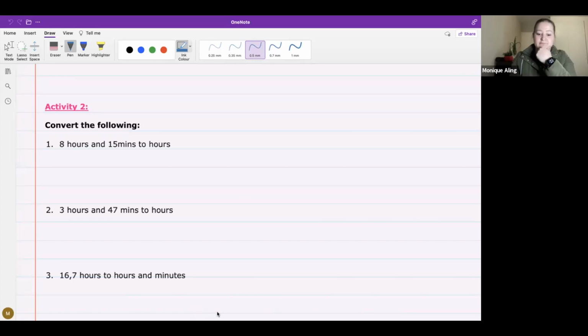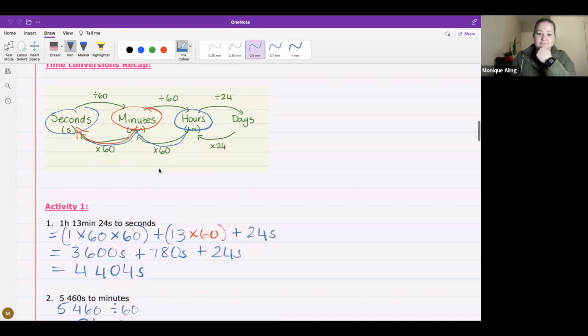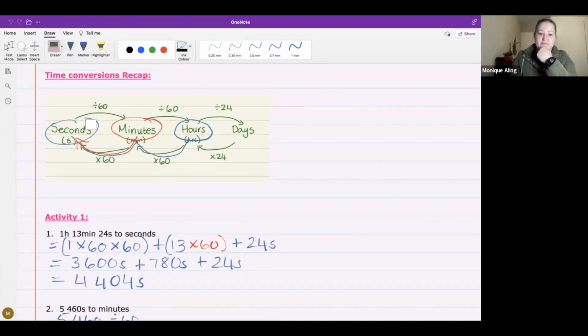Teacher Monique, please move up so that Luyanda can take the screenshot of the conversion table, rather diagram. There you go, Luyanda. And for those of you that haven't managed to get a screenshot, now's a good time.